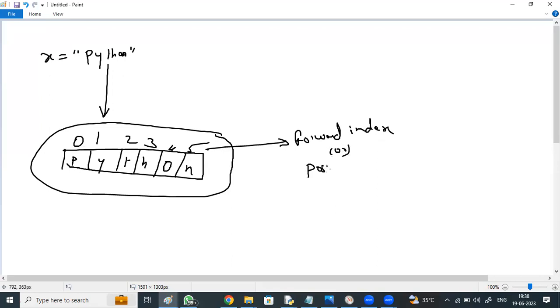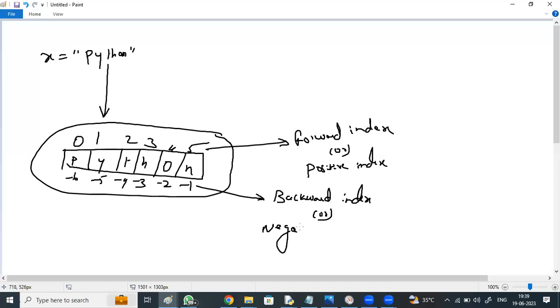Then -1, -2, -3, -4, -5, and -6: this is the backward or negative index.